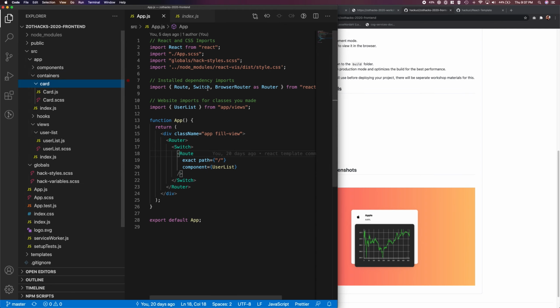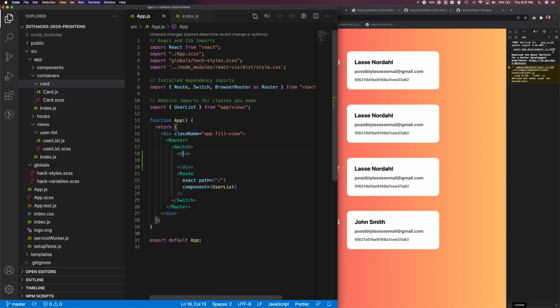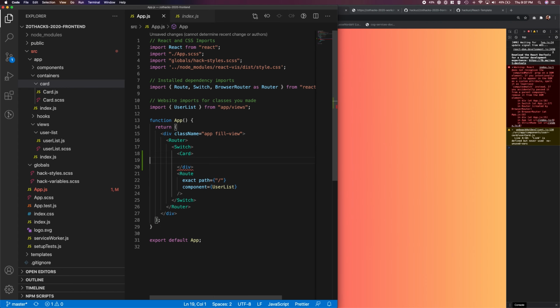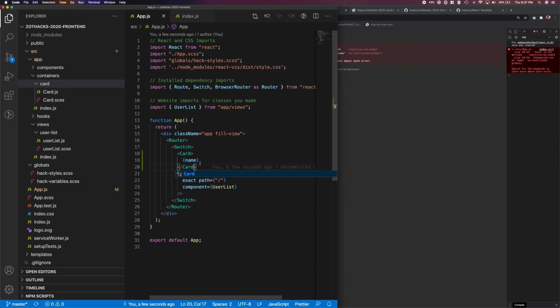So we have containers. Containers, I like to think of something that wraps something else. So we see that we have this little card area. Let's say we always wanted to have every card on the site have this rounded border and a little bit of a box shadow and be white background. We could set the card to wrap the children that it passes in. So that way, rather than having a styled div, we could have a card that has like a name or something right here. So, this kind of cleans it up, and it takes children, which pretty much means like subcomponents to the top level components as something. You can see that it's breaking right here because it's not imported.